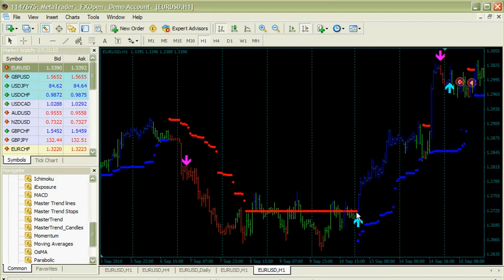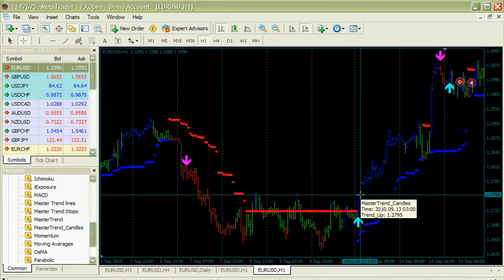Next, the system gave us a buy signal, and we enter normally at the end of the bar when the signal is totally confirmed. So we end up going buy here, putting our stop loss in this area, about 50 or 60 pips. Of course, if you're using a smaller time frame like 30 minutes, you can use 40 pips very easily. But if you're using a 1 hour time frame, normally you increase your stop loss to about 60 pips.